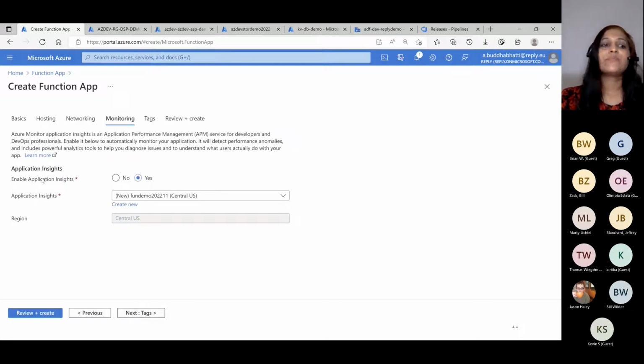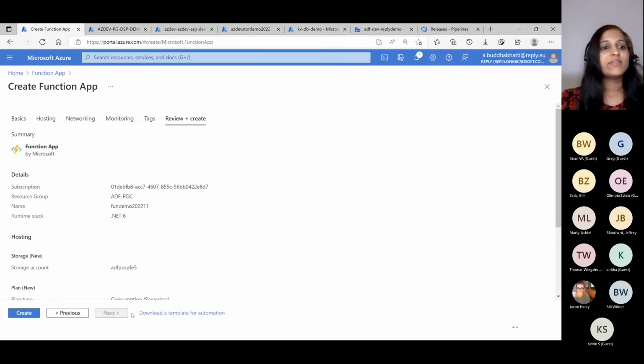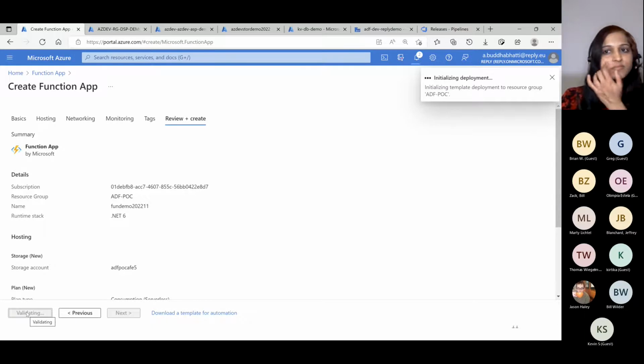And this is Application Insights. It also creates Application Insights, which helps you see when your function runs, and if you want to troubleshoot or monitor it, it helps you at that time. So you can say no as well, but here I'm just keeping it. And here is a default name, but you can give a suitable name as well if you want. And then we're going to next. Here we are not changing anything at the moment. And now we say create and review. So now let's create it.